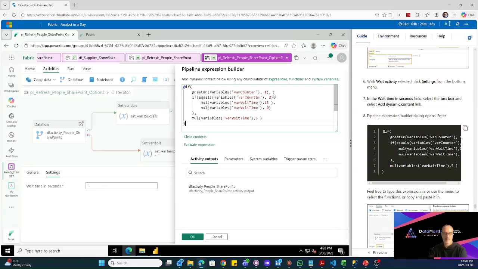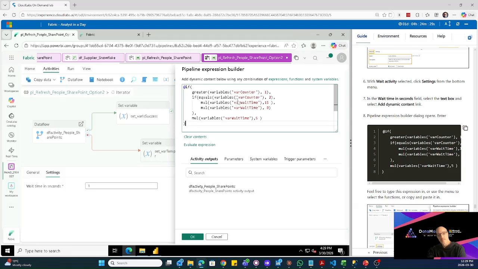If the var counter is greater than 1, okay, so it could be 2 or 3.